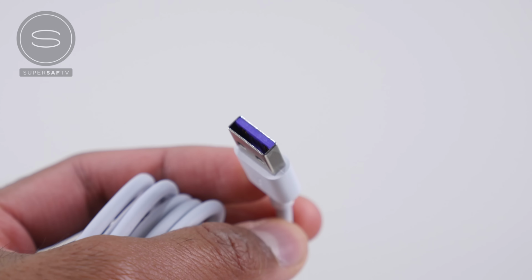We also have some earphones, and finally there is the power brick, which has supercharge, so you've got fast charging on here as well. Cool, so that's everything inside the box. Let's move it out of the way. And here is the phone, so we'll open this up.